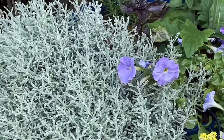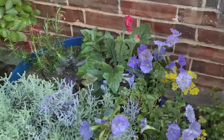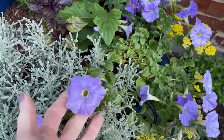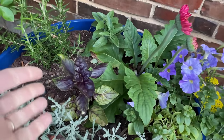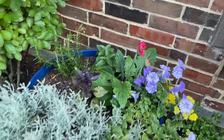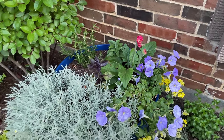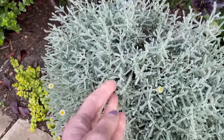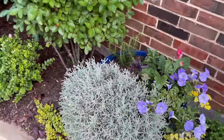Look who's here for a visit. In my pot here I have this Blue Sky Supertunia, and then I've got a pink Gerber Daisy, a purple basil, some rosemary, and then that's a salvia back there. I love to put herbs in my landscape and in my pots. And then my Santolina — I cannot remember what it is, but look, it's starting to flower. It makes a real pretty yellow flower.